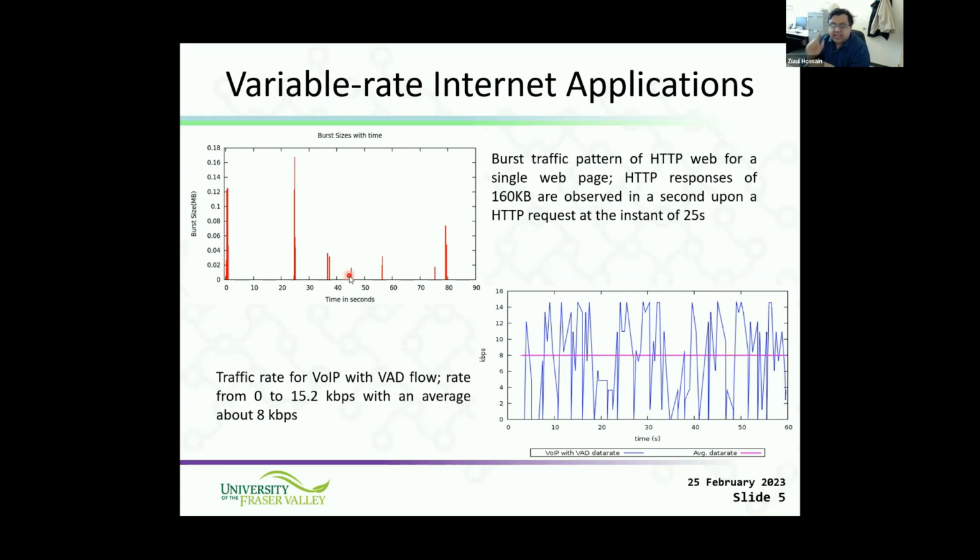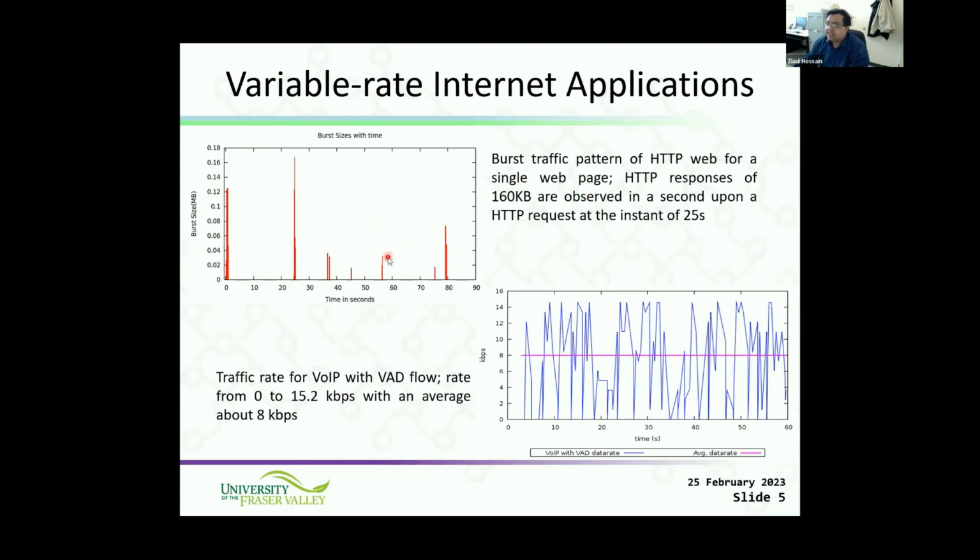Whenever you are clicking and requesting a page, a burst like this is generated, and it is transferred from the server. For example, from Google, for Gmail, for YouTube, this burst comes to your computer. And this is actually a real picture. When you normally do web browsing, this is what happens. You have data at the beginning, then for some time there is no activity at all. After that, there is another long burst of data, then again nothing. This behavior we call burstiness. The application data comes in bursts.